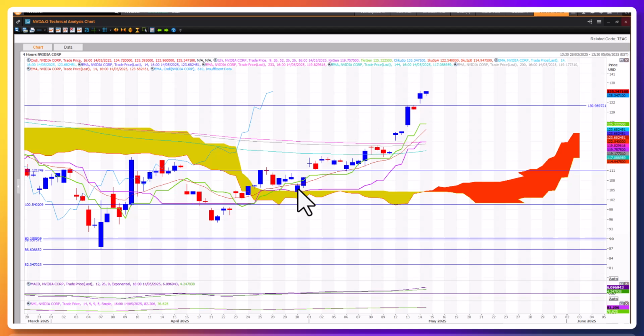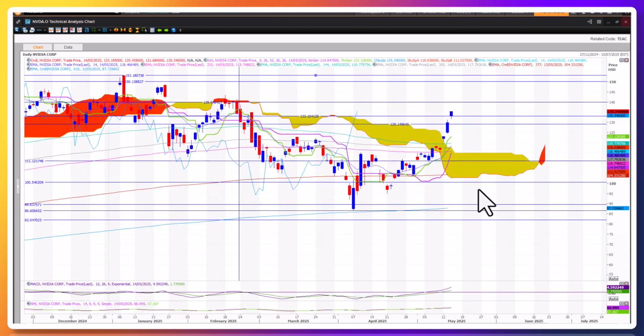But so far so good. Beautiful cloud chart cross buy signal there on the 4-hour Ichimoku. So back to the daily, keep an eye out for the interaction here at 133, if that's going to be a new support zone there. 139's next upside resistance targets, and then we've got this 150, 153 as the ultimate upside targets in this current rally.